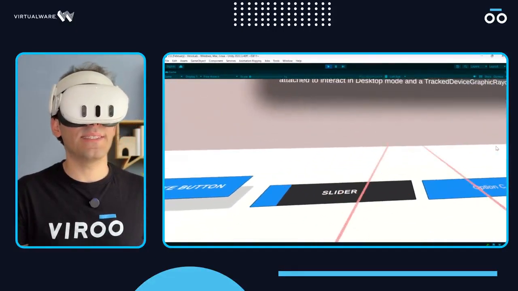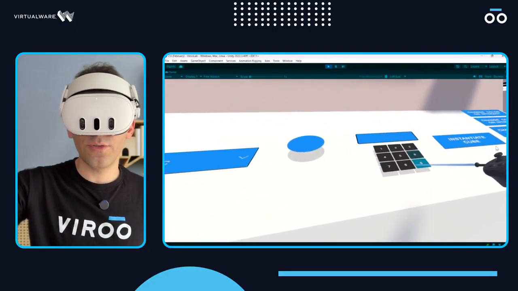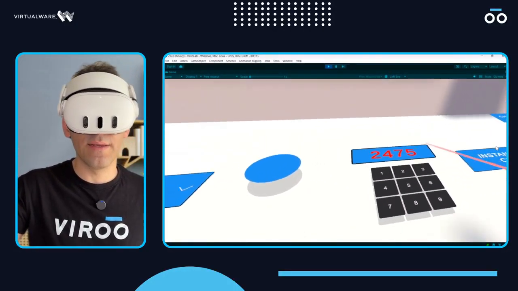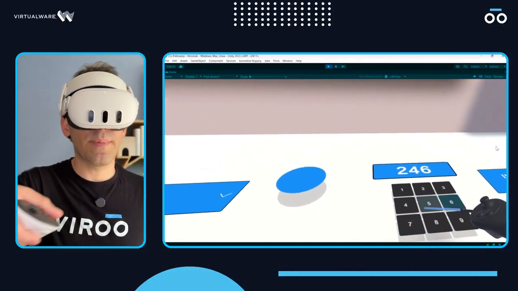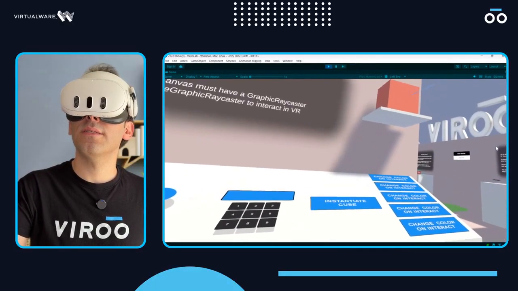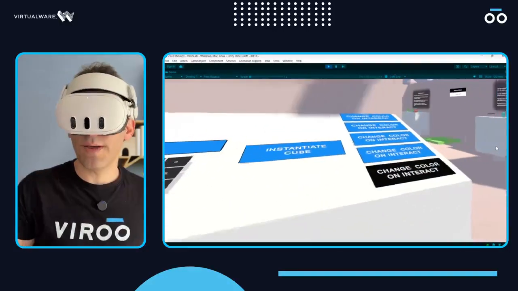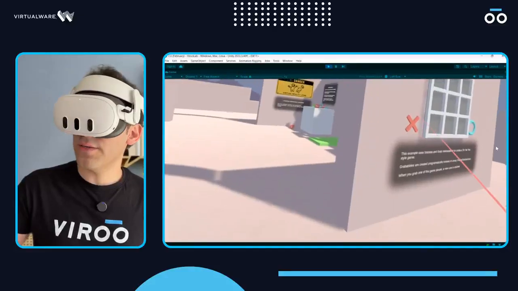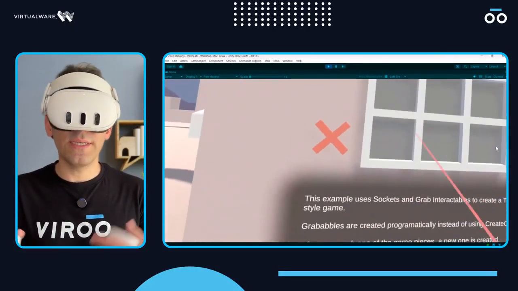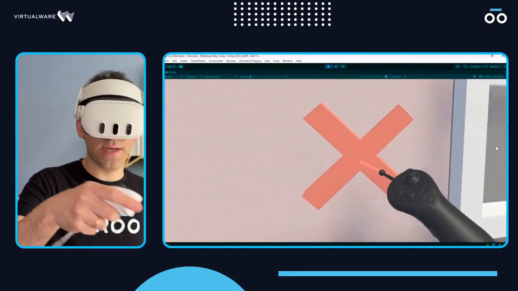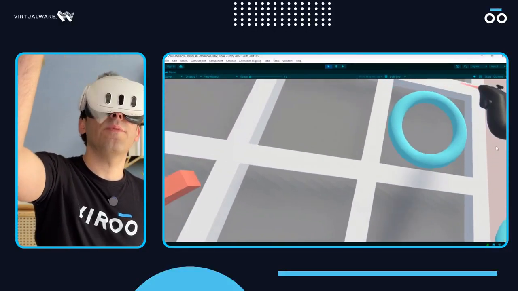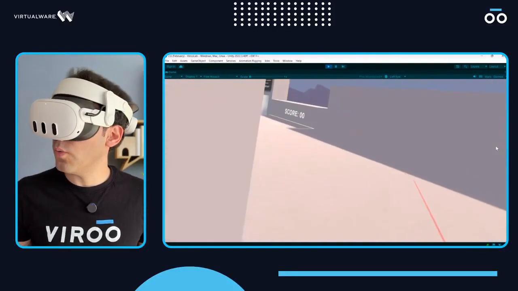If you are making a test inside your VR environment, you can have a keyboard to enter a passcode or something like that. You can even select if the password is incorrect or not, and you can pop new objects inside your environment to work with them. We have an example of tic-tac-toe, so you can have advanced logic inside your environment, and you can use the grab interactions and the place interactions to work with this.